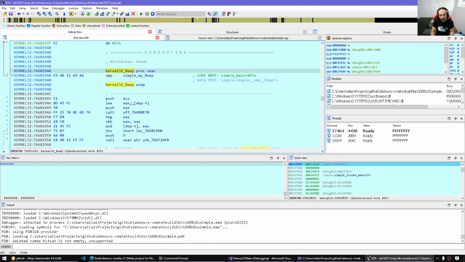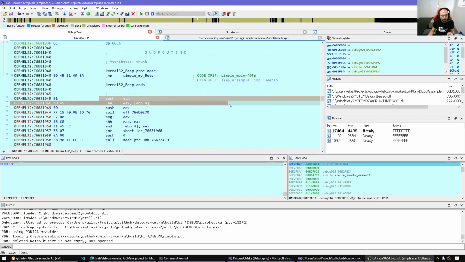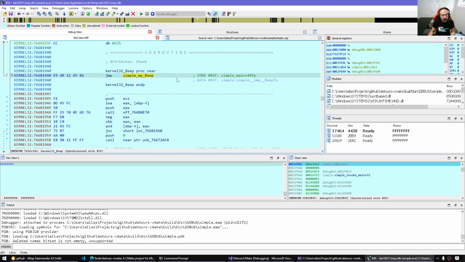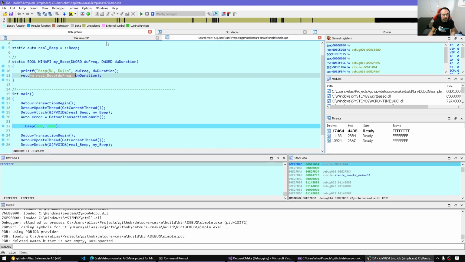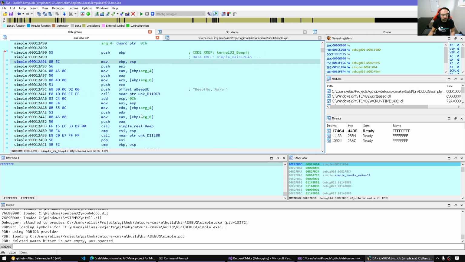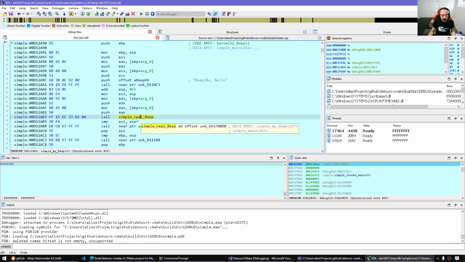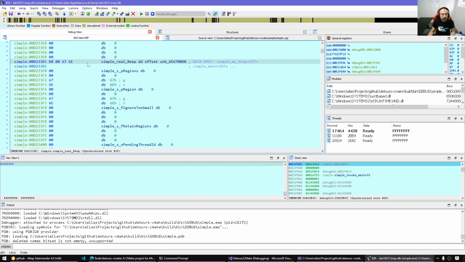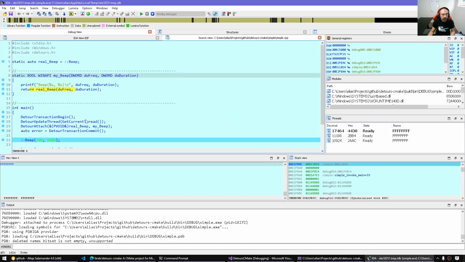In the trampoline, we should expect the HOTPATCH bytes and part of the prologue, and then a jump to this point. And actually, once we reveal that, we should see a cross-reference here, which we don't observe as of yet. So let's follow it. And here it's calling the trampoline. So the trampoline is created in an allocated memory, executable memory. So that's the pointer. This is the real beep global variable in my source code. That will point to the trampoline.